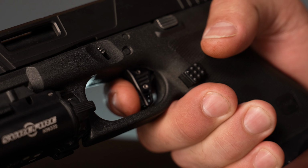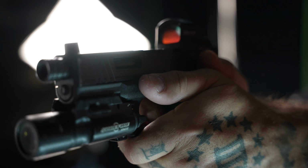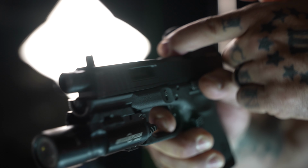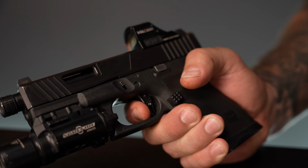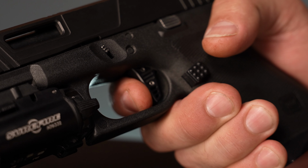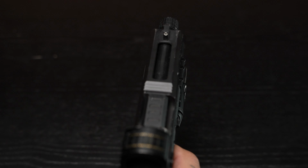Let's talk about trigger reset. Another variation of this drill is to draw, get on target, pull the trigger, and keep it depressed. Once your firing pin falls, rack the slide, let the trigger reset, and then fire again from the reset. This trains proper trigger pull and will remedy any random involuntary movements you may have been having, and discourages trigger spanking when using live ammo. Trigger spanking refers to rapidly pulling the trigger, but instead of shooting from the wall, your finger comes off the trigger, causing the gun to move slightly to the left or to the right.